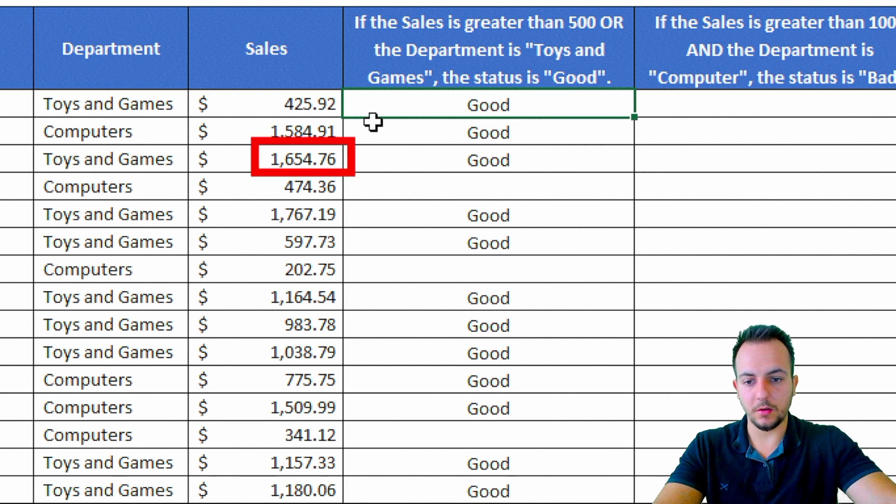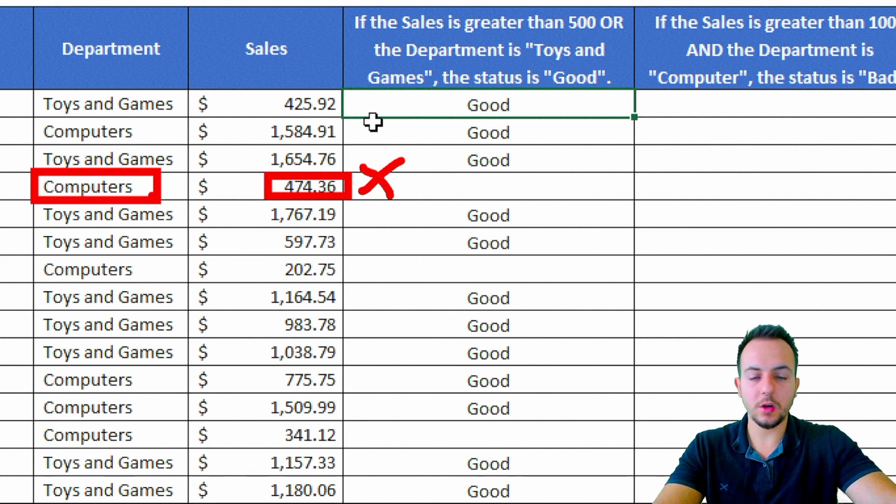Here we have the sale and toys and games, both conditions are true, so yes, we have good in the result. However, in this fourth row the sales is less than 500, so it's not a true condition, and the department is not toys and games either. So here we have a blank spot.